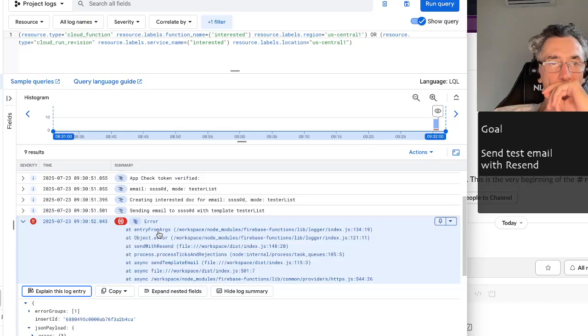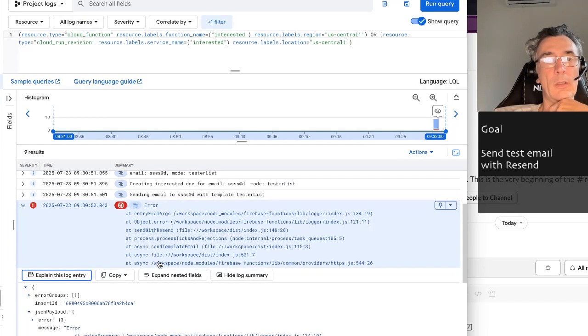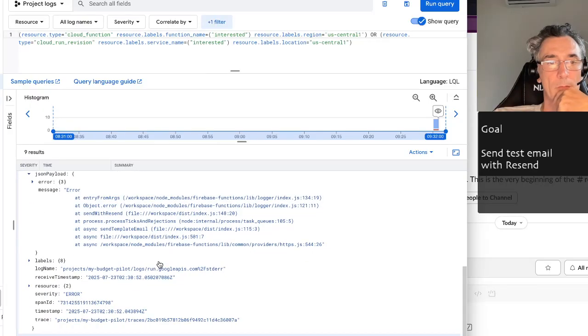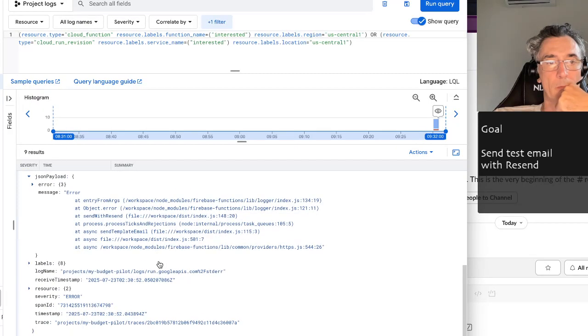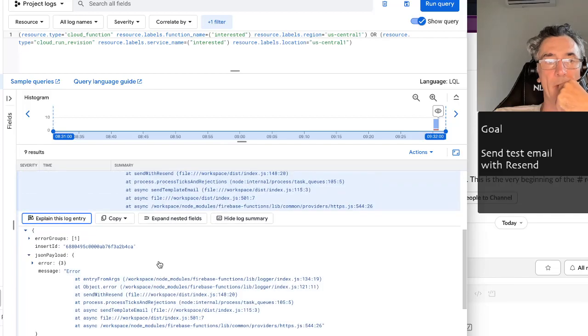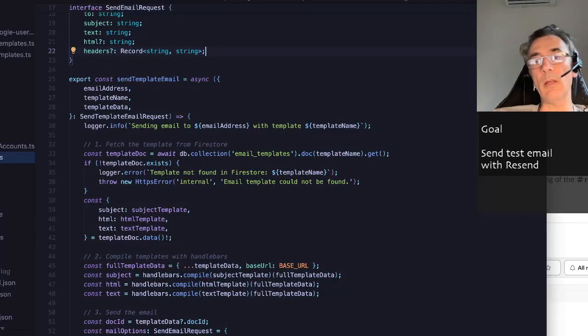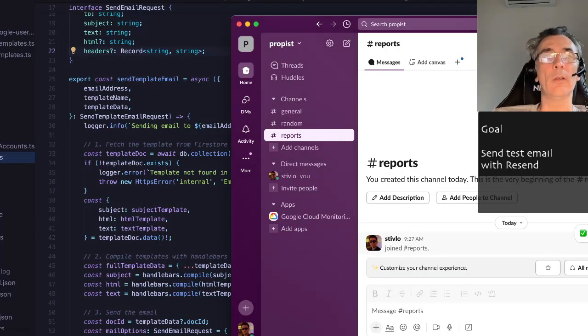Error at entry from args. Logger. Send with Resend. Okay. But it's not specified any error message. That's not so good. Maybe it's my fault because maybe I catch the error, so let's dig into that. Okay, and why did it not send any error?